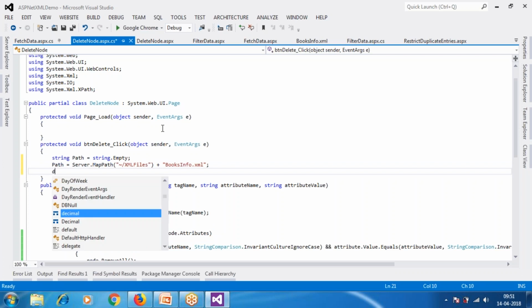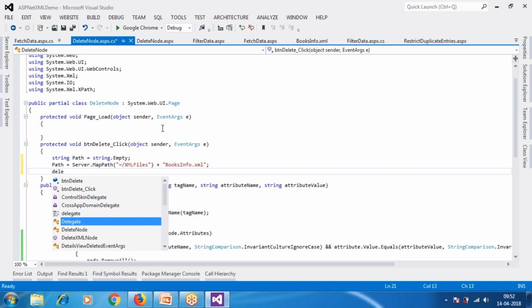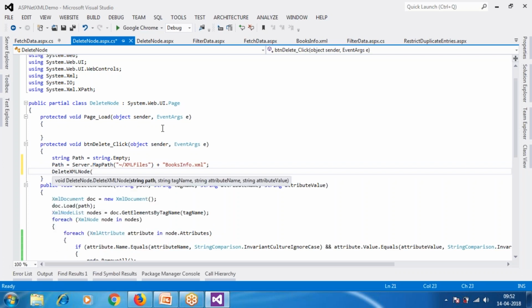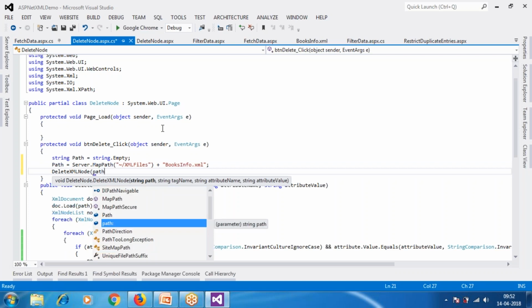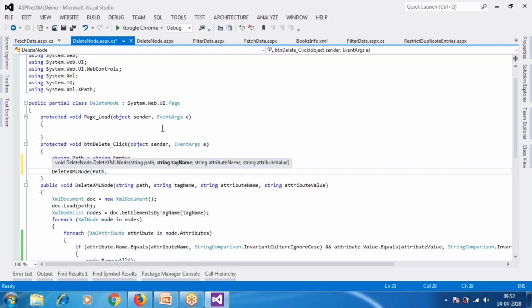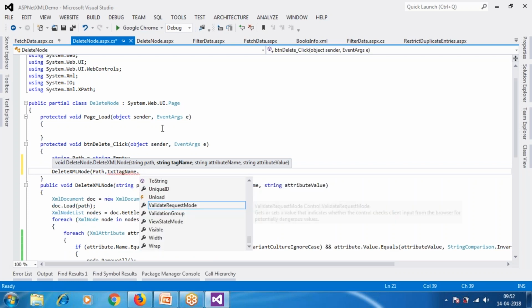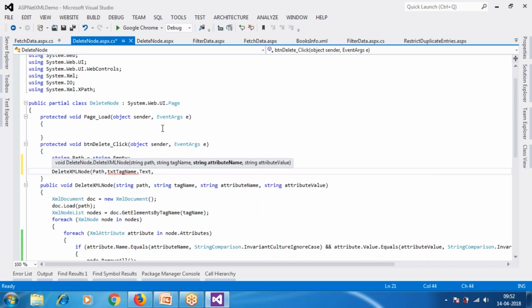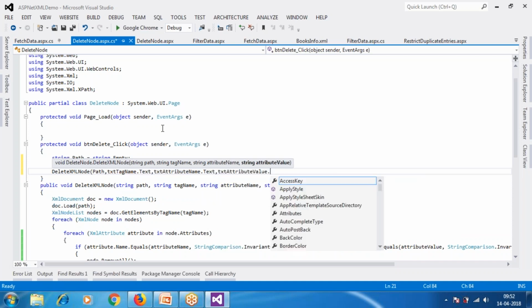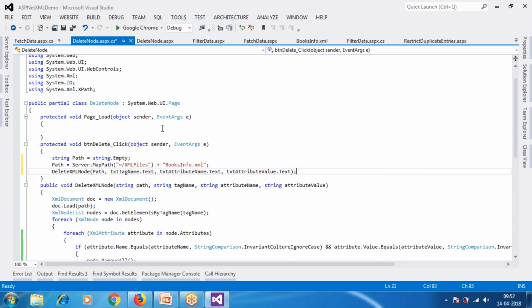So now DeleteXMLNode of, you'll pass path, and then the tag name, txtTagName.Value, whatever tag name they're passing, that we can use .Text, comma txtAttributeName.Text, comma txtValue.Text. In this way I'm trying.